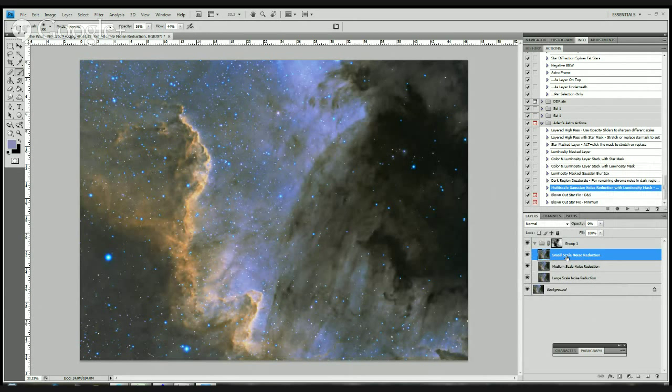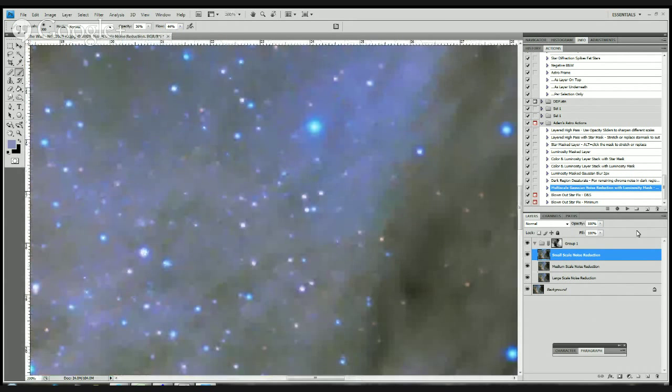Now again, this is just a Gaussian blur, but you set the standard deviation, or I've set the standard deviation. I call this the small scale noise reduction. To be honest, I can't remember whether I set this at 0.5 pixels or 1 pixel, or somewhere in between. I might have actually done it at 0.75 pixels. In general, it's really just a blurring filter on the darker regions. If I crank this one, you will barely notice a change.